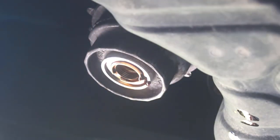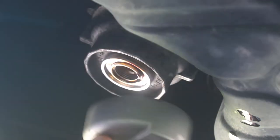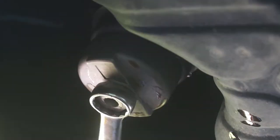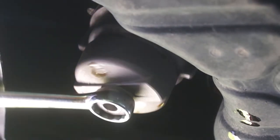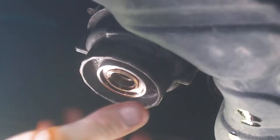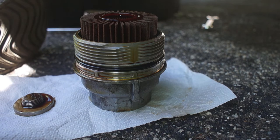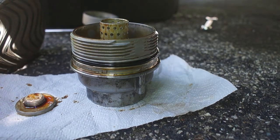So after that's done, this is the special tool you need to loosen this thing. So what we got here is the housing. Pull this old oil filter out.